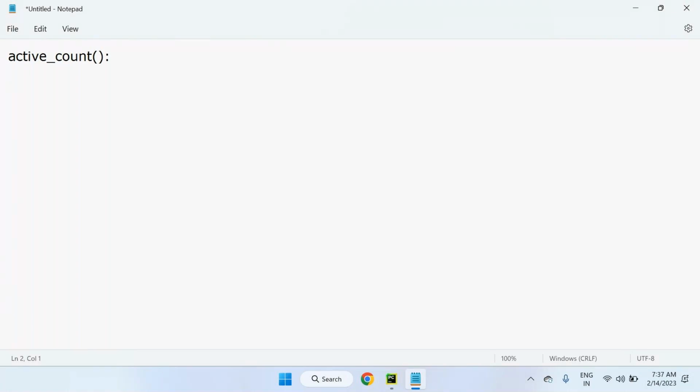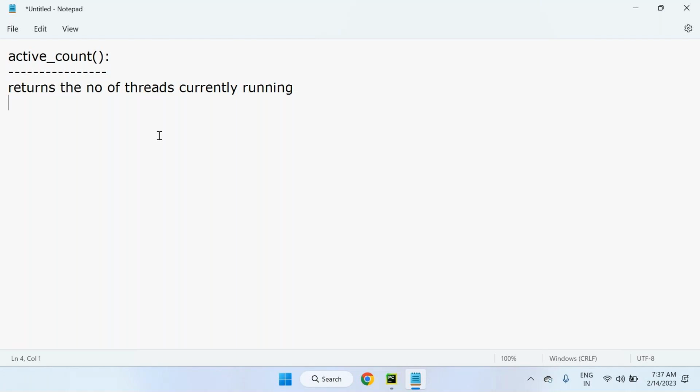This function returns the number of active threads currently running. The active count function returns the number of threads currently running, sir. If you want to check how many threads are currently running, then we can apply the active count function. Generally, apart from our own created threads, meaning child threads, I'm not speaking about child threads, usually every program has one thread that is called what? Main thread only, no? Yes, main thread.